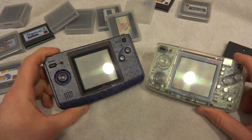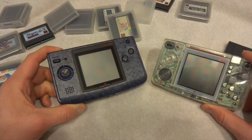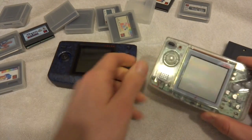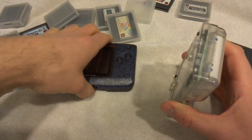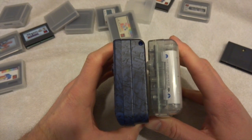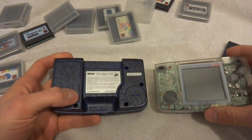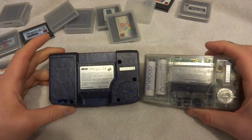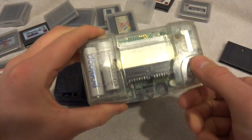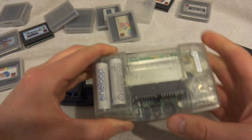But like I said, it's a slim model compared to the original model, which is a little bit chunkier. But I think they both feel great. This one's just a little bit smaller, so we'll go do that side view, and you can see it's relatively smaller. I think it ended up being 20% slimmer and lighter overall. Also on the back, the battery compartment's a little bit different. This pops out on the side. You push down and you pop it out. You don't need to use a screwdriver or a quarter. You can just push down and it pops out to the side.